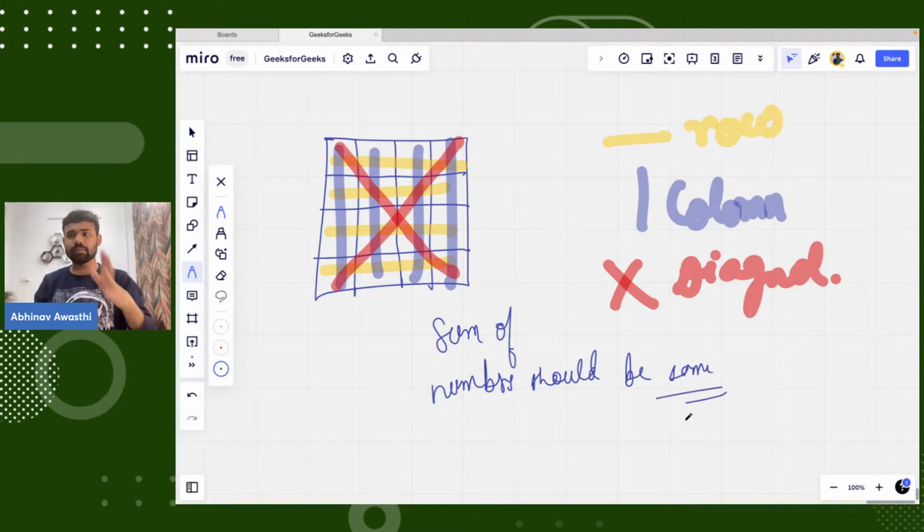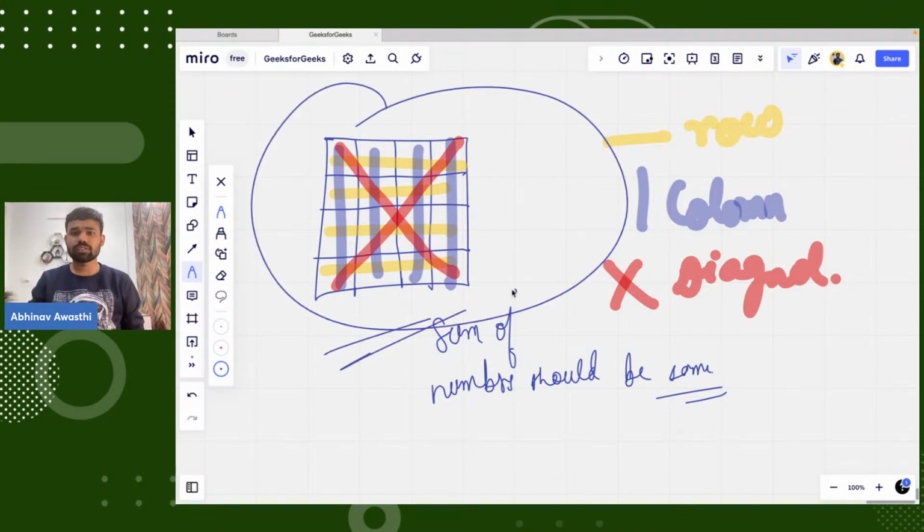So what can be the number which should be replaced with the zero, the only zero present in the matrix, such that this condition holds? This is what we have to tell.